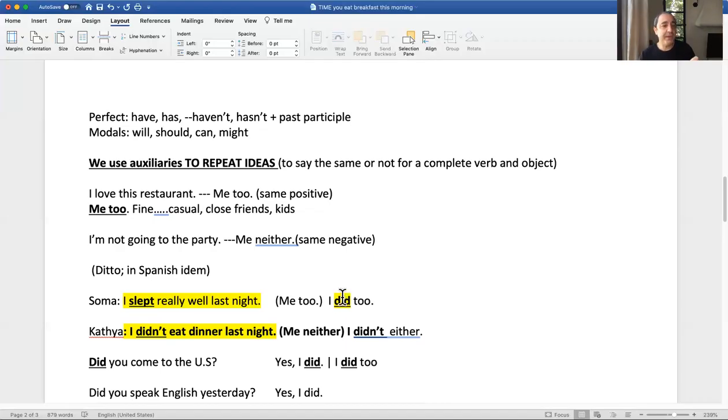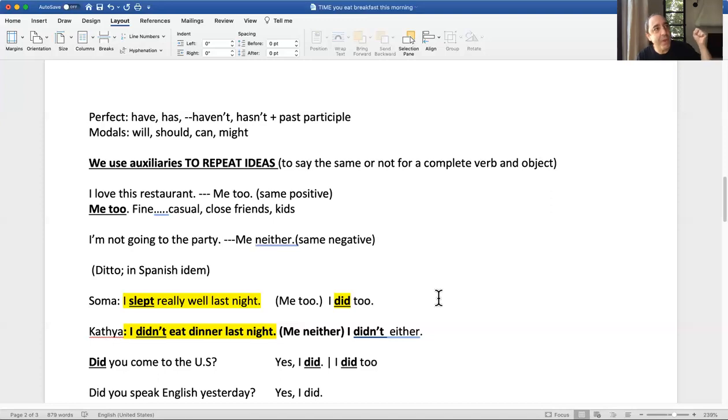Guys, this is where you have to pull back and identify the time and the perspective of the verb. You need to know in some way. First thing you see is slept is past. And you have to think past, how do I make a question in the past? Did you go? How do you make an answer? Yes, I did. No, I didn't.